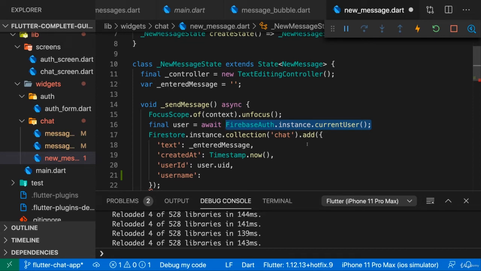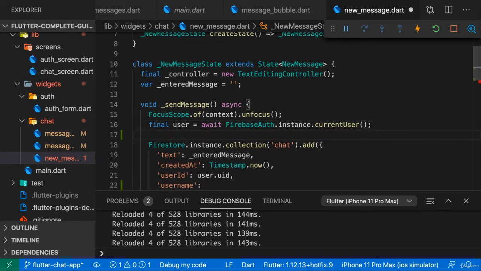And we could even simplify this more. Theoretically, we could also fetch it once when our application starts up and then store this in some app-wide state or anywhere else, wherever you want. So you can really optimize this quite a bit if you want to. Here, I will fetch it whenever we create a new message.